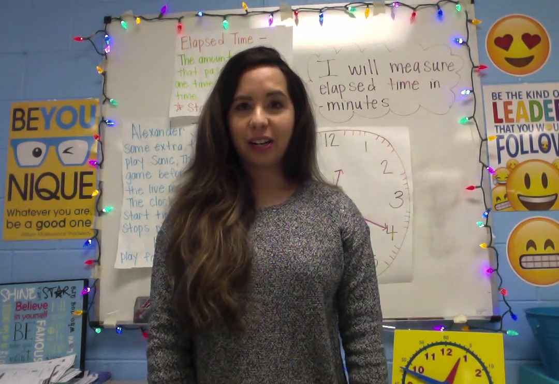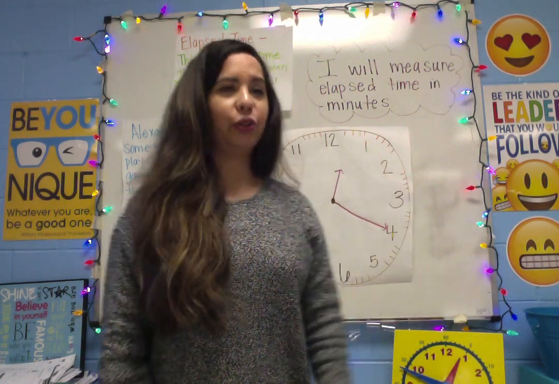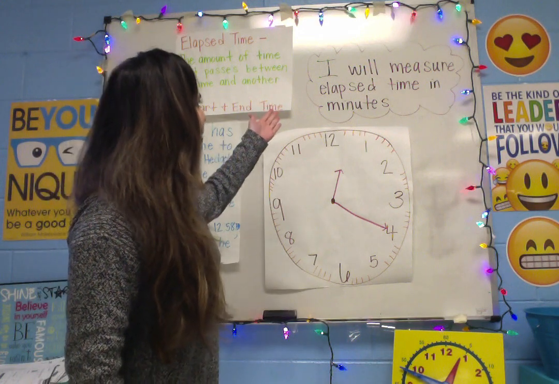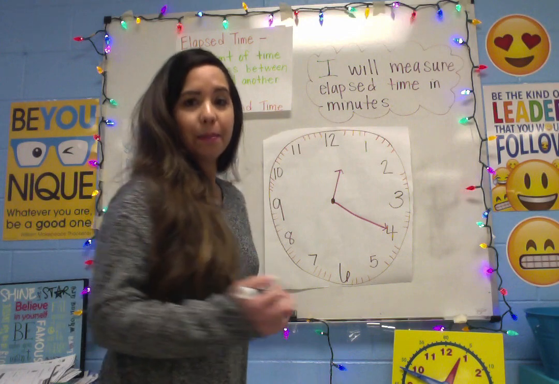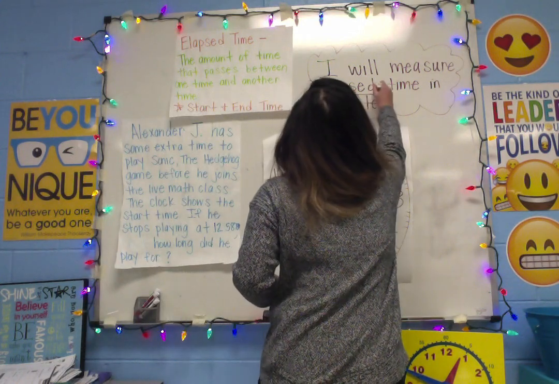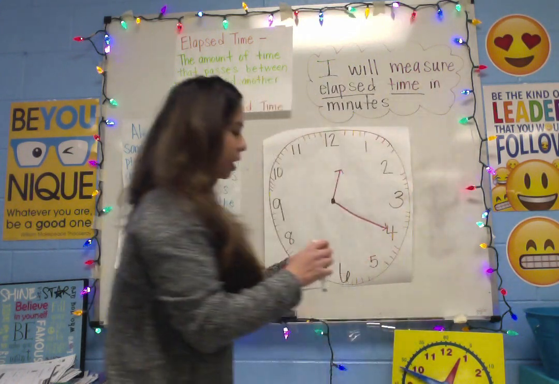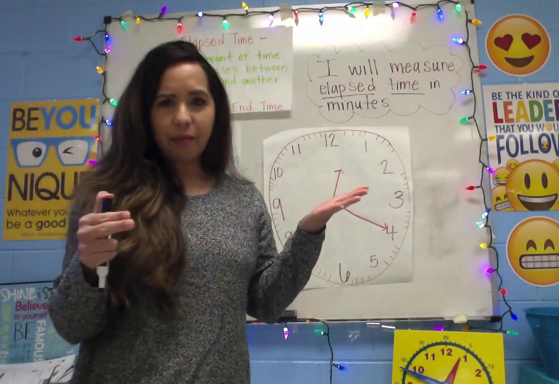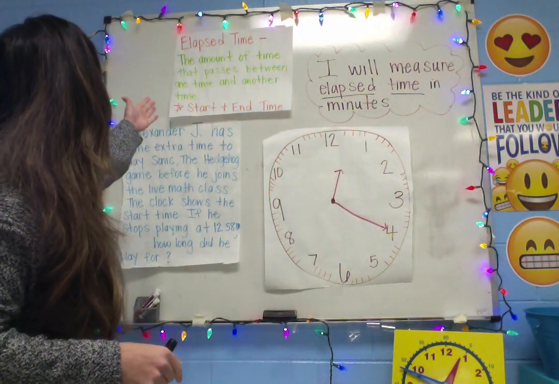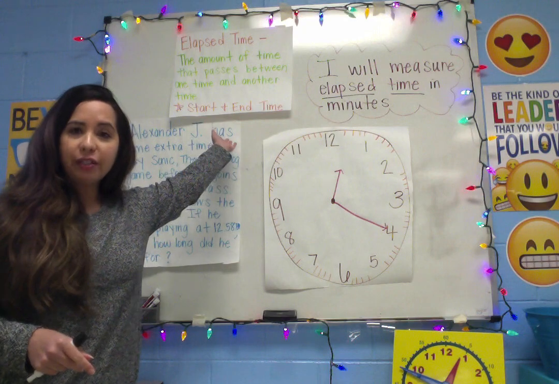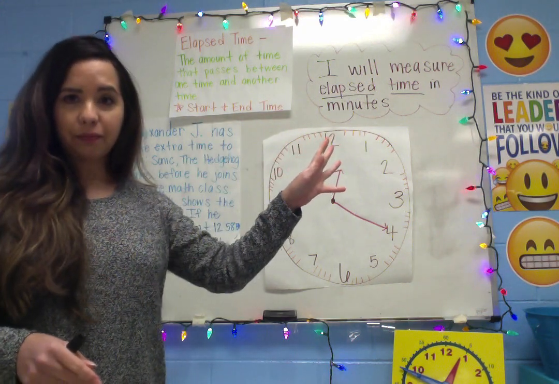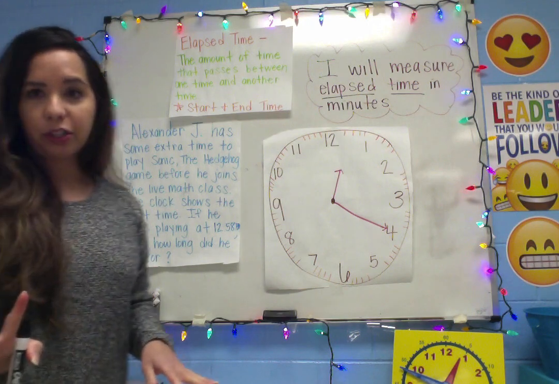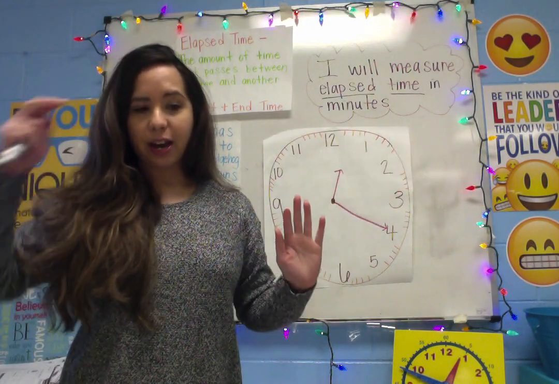Hey guys, all right, so today is part 2. Our objective is I will measure elapsed time in minutes. Elapsed time, okay? So what is elapsed time? Let's review. We know elapsed time is the amount of time that passes between one time and another time. So think of your start and your end time, okay?